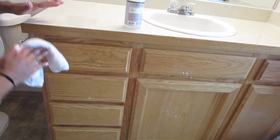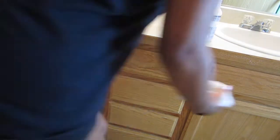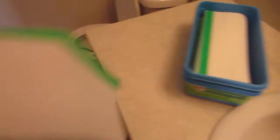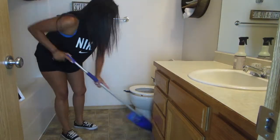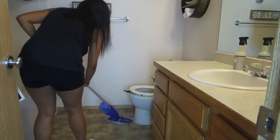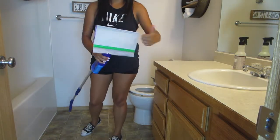Again here I'm using the Mrs. Myers multi-surface spray in lavender — wiping down the cabinets and the drawers, giving those just a really good scrub. Even if you don't have any multi-surface spray, you can use bleach, you can use Lysol, you can use soap and water, or even just hot water. I'm getting ready to mop with my Swiffer wet mop cloths. Those work really well — the only thing I don't like about them is I have to use a lot of them. In my kitchen I use four or five, and in the small bathroom here I used two. So those big boxes from Costco run out really, really fast.